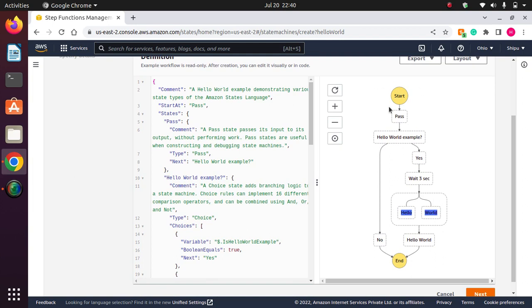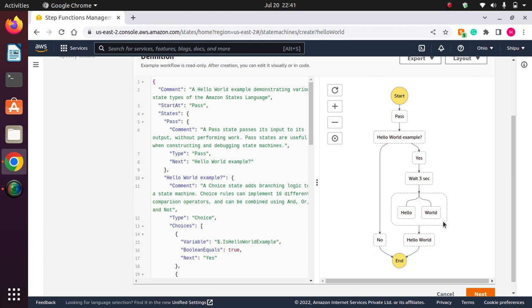Let us say the Lambda gets triggered, the event gets triggered and the data will get passed. If it is a Hello World example, then if yes, it will wait for 3 seconds and create two parallel branches.